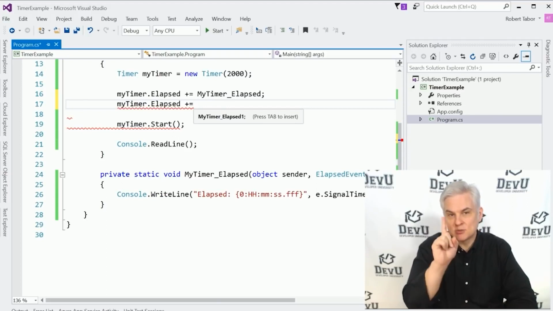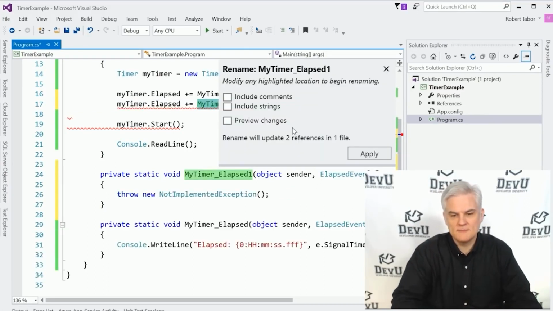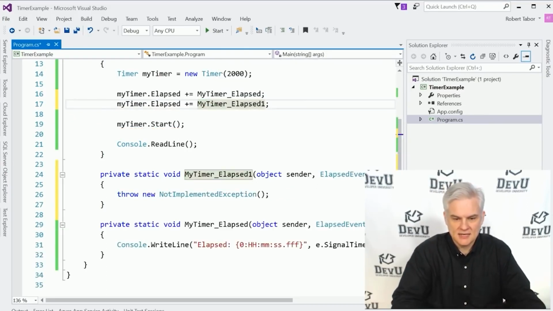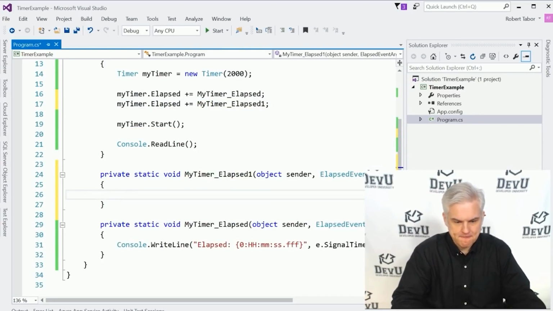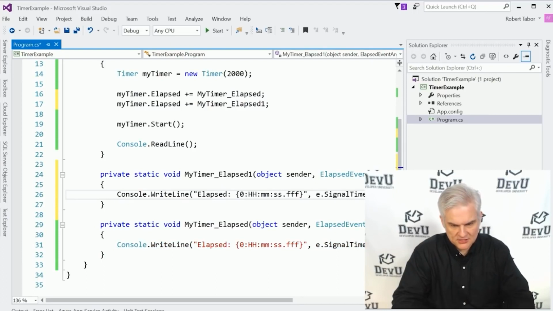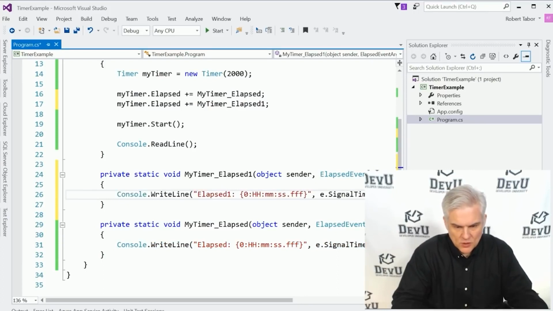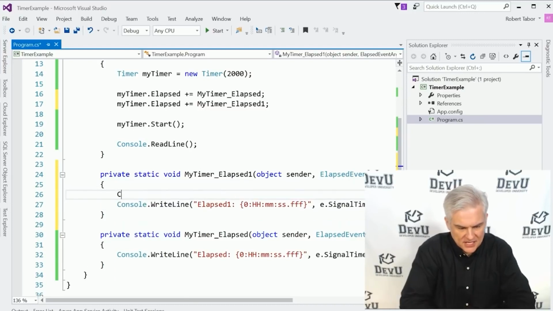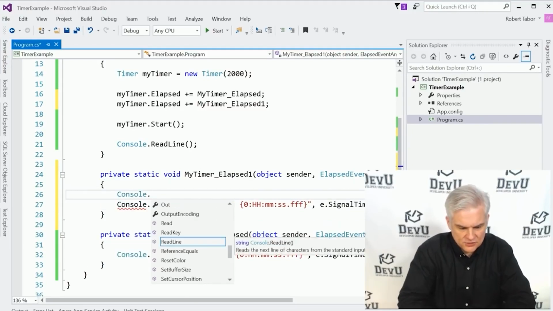And inside of this new method, I can do essentially the same thing, and I'll just use that elapsed1 versus elapsed. In fact, just to make this obvious, I'm going to use that little trick we learned a lesson or two ago, where we set the foreground color equal to the console color dot red.